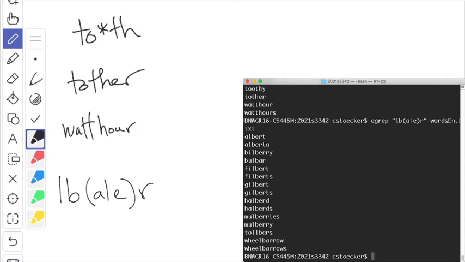And I don't really know if these are real words. I guess halberd is a word that I'm familiar with. It's like a giant spear or something. But I also see bulbar. I don't know what that is. Is that a Pokemon? There's a Pokemon that has a name like that, isn't there? I don't know. Bulbar? It's right. Yeah. Right after Bilberry. I don't know what that is either.